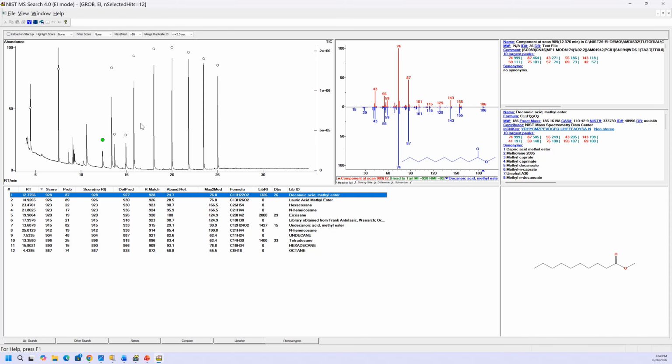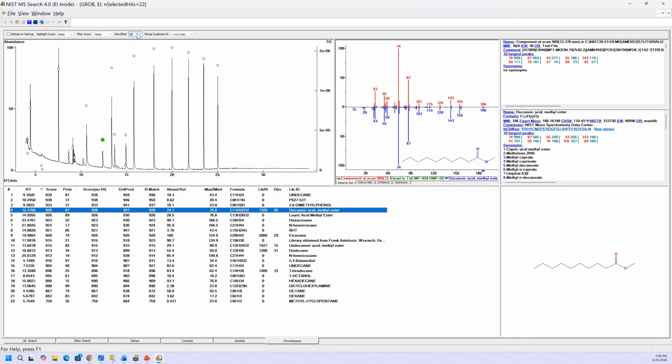Before we go to the next file, I'll just go ahead and turn some of the filters off to make sure I don't use them and not be aware I'm using them. So I'm going back and say all to get rid of that filter for the max to median. So now it'll mark all the peaks. And you can see as we get rid of things, the hits go up. So this number up here has gone up to 22.